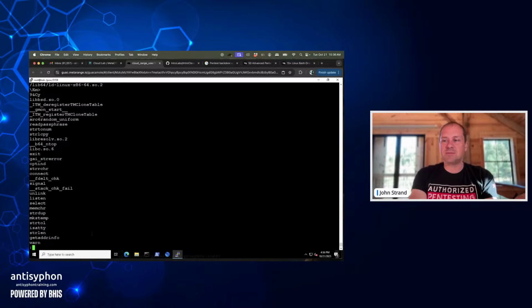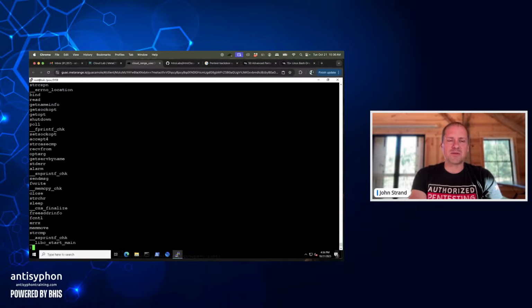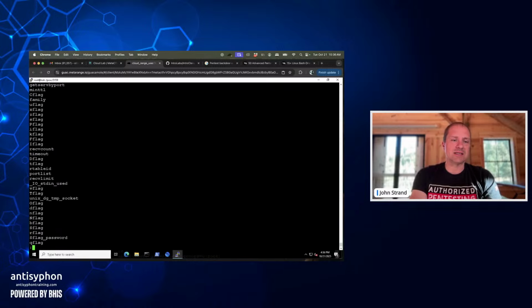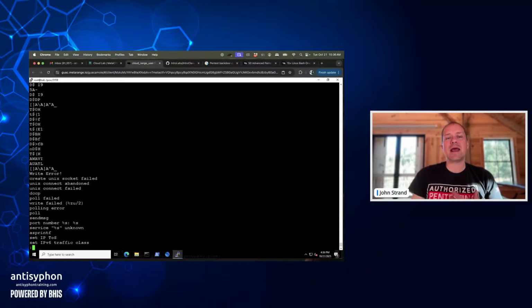We see that string copy function right there. String dump, these are all from the libraries that we imported. We've got sleep, we've got sflag, password. Here we have a bunch of format strings. We're moving data in. We've got the glibc libraries. We just talked about that. Keep going. This kind of looks like garbage. Now we're getting into errors.